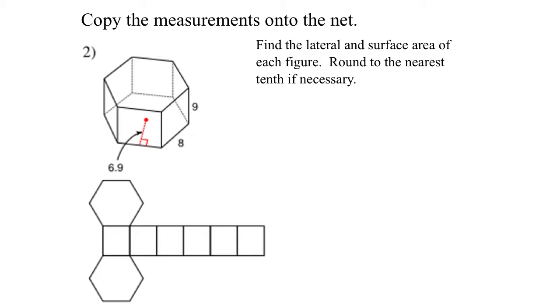So we need to put these measurements on the hexagon. It's showing that it's important to know that's a bisector right there. What I really want you to know right now is that it creates a 90-degree angle, which is really all we need for that. And I'll show you why here in a second. And that is 6.9 units. That's a 9 right there.